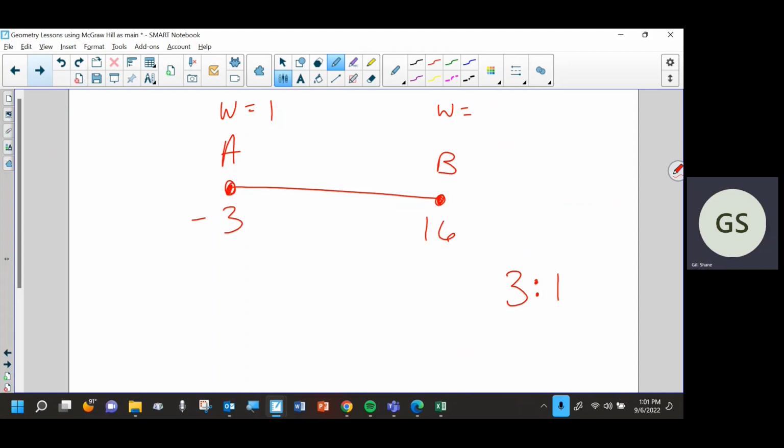Great, it's the first number. So the first number becomes the second weight. And by second, I just mean the point that's to the right. Now it's just a weighted average problem. If you didn't already have that, I'll give you a few minutes. I saw a bunch of people write that down. I'll give you a minute to try to do that now, and then we'll solve it out super fast.